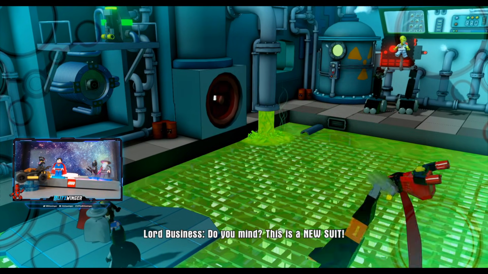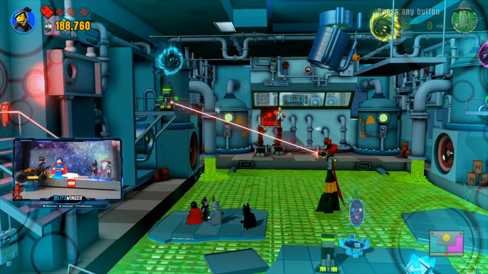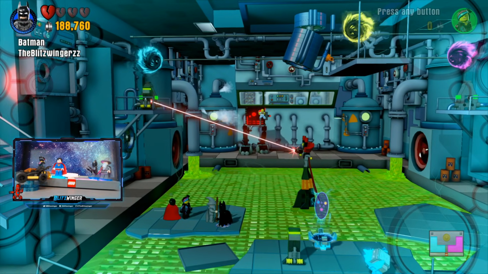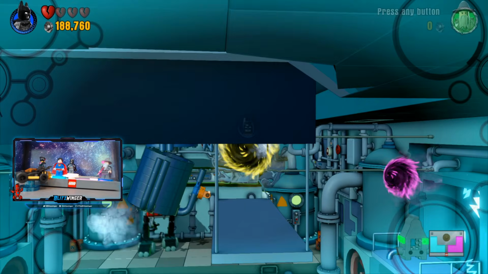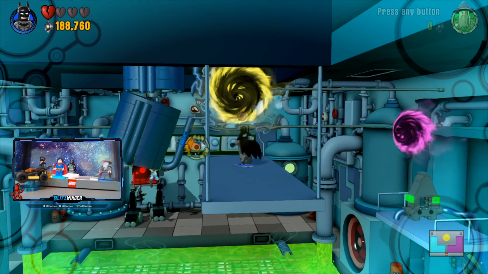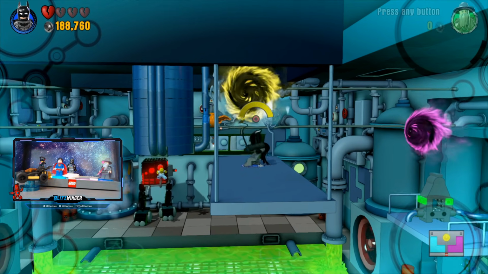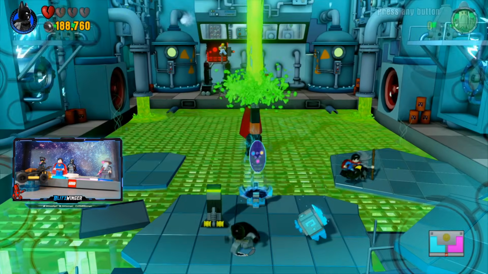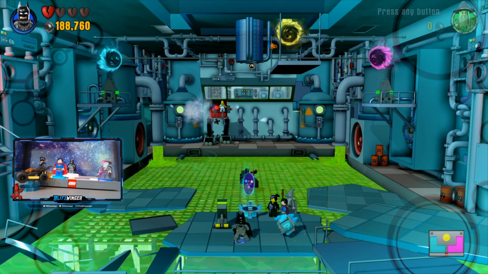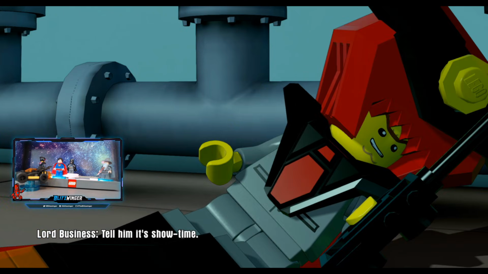I guess I do have to admit that it's quite impressive considering how many times he's been hit with different toxic waste here. You'd think he'd be done for by now. And then we need Batman because there is a grapple ability up here. So Batman seems to be the appropriate character to help us with this, which should hopefully unleash the final bit of damage to take down Lord Business. Was that enough? There we go. We've done it!